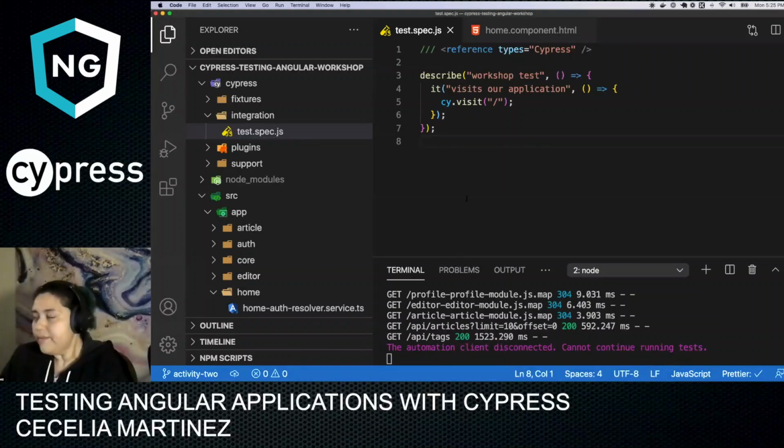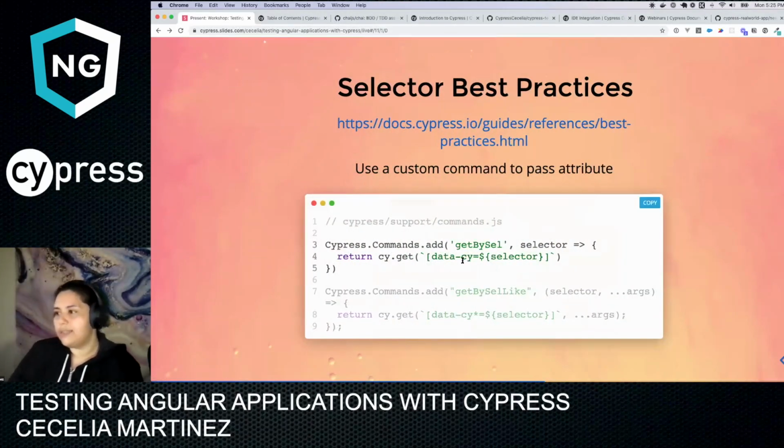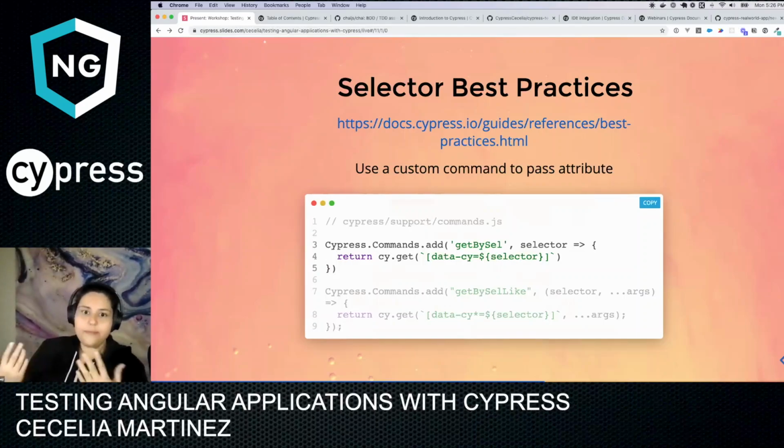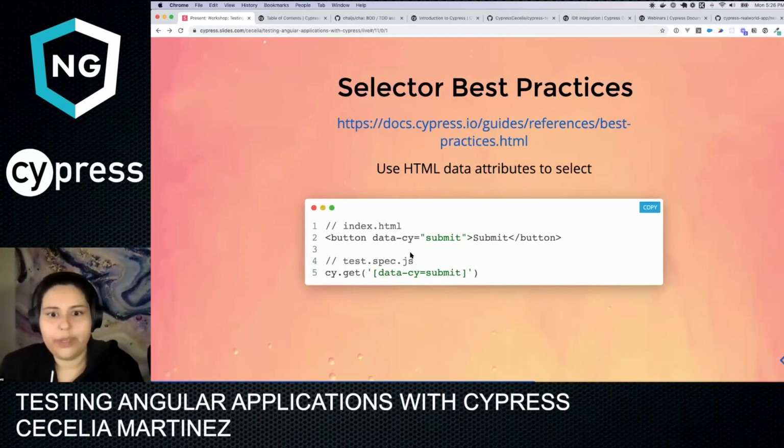So the difference is, let me go back to that custom command, actually, be the best place to explain it. If you take a look at this custom command and how we're passing the data-cy equals the selector, you could just do data-QA equals logo at this point, right? So this part here is kind of arbitrary. You can do data- whatever you like. It can be data-cy, data-test, data-QA. As long as it matches up with whatever you're passing through to that selector, that's what needs to be consistent. So instead of data-cy here, it would just be data-QA. And as long as they match up, you'll be good to go. Pretty awesome.